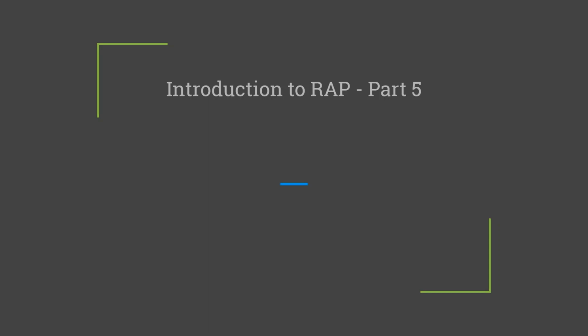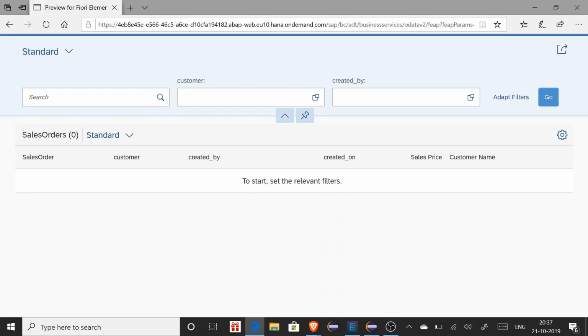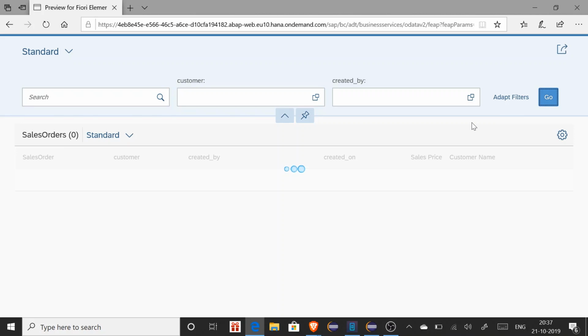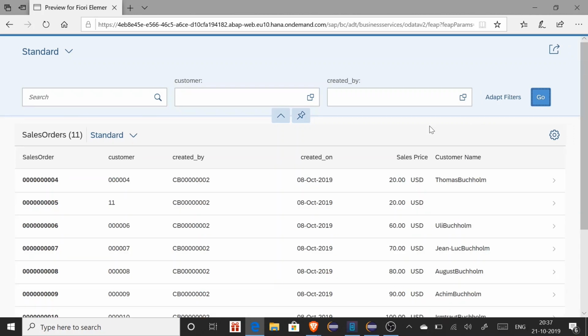In the last video, we created a Fiori application, and in that process, we also learned about different UI annotations. As a result, we have got this application. Till now, everything looks fine, but the only thing that is missing is the ability to perform transactions, such as create, update, delete. Now in this video, we are going to learn about behavior definition, which will enable transaction capabilities for our list report. Without wasting another minute, let's dive in.